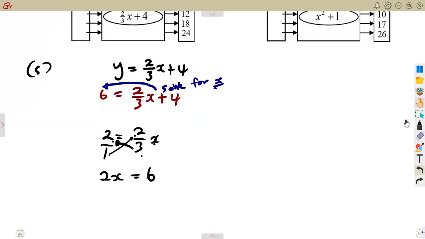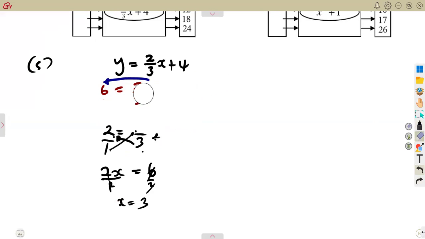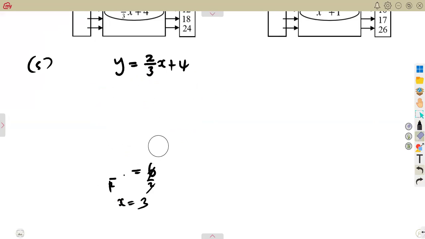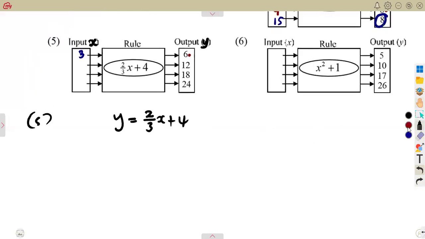Okay? So at this stage, it is now easier. We can simply divide by 2, divide by 2. So as we can see, we still obtain the same value of x, which is 3. So I do not know which way you were going to use to solve from that stage. All right, but that is how you're going to do it. Then we move on to the next one.